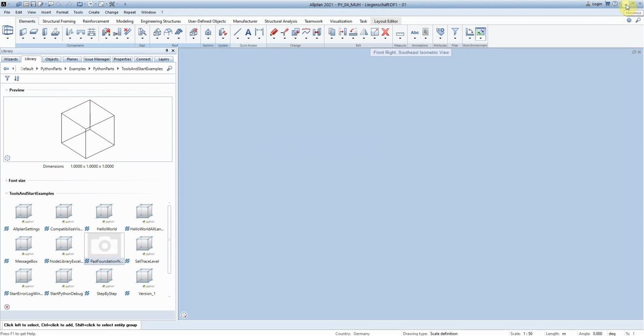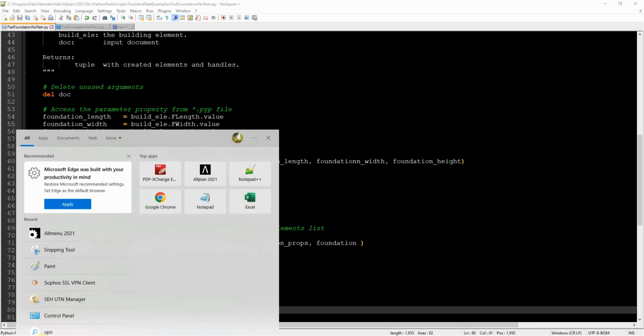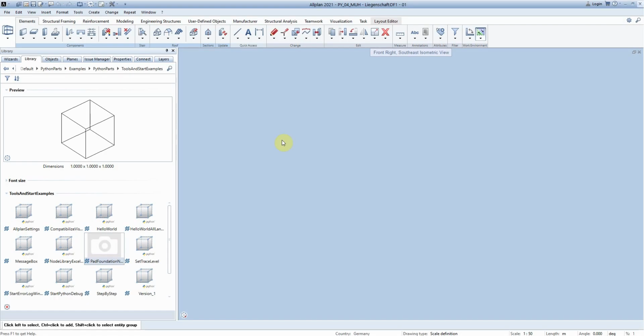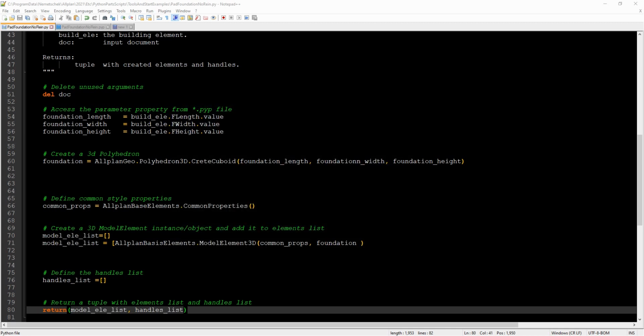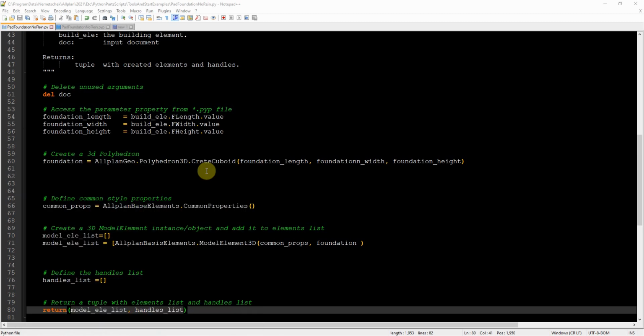So let's trace this error. I need Allmenu. I'll close Allplan first of all. I will go Service, Allplan logging trace, and write to allplan.out. I'll close, then open Allplan again.